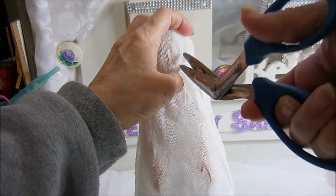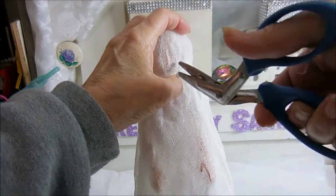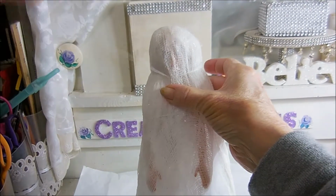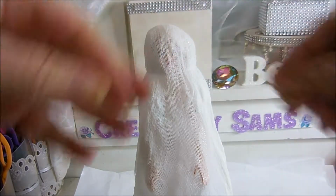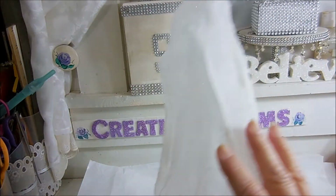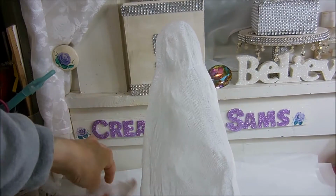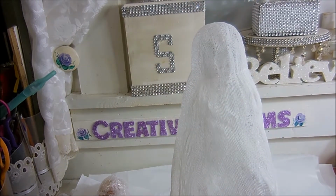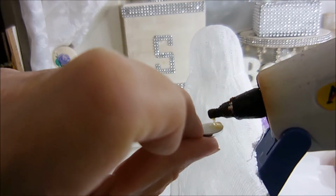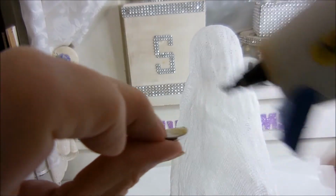What I'm going to do is cut these threads that I have around the neck. And I'm going to take her out of this. There we go. Okay, now I'm going to put the eyes on. And I'm just going to use a little bit of hot glue, not too much, because I don't want to get burnt and I don't want it squeezing out everywhere.